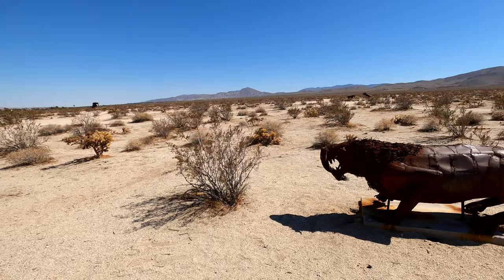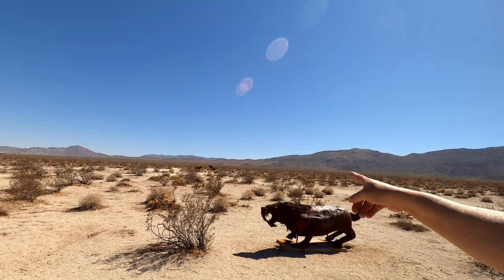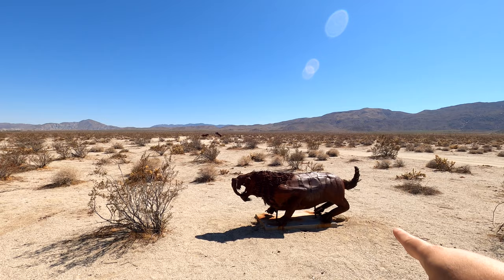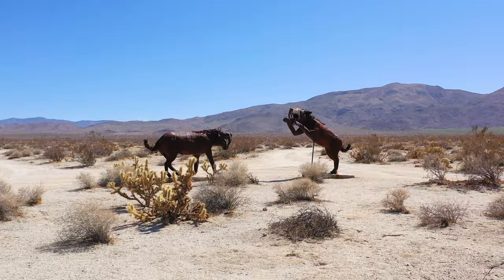Hey buddy, looking for something to eat? So this one, it's a small one, pretty short, and they're pretty cool. And over there we can see a confrontation, saber-tooth cats confrontation, and the Milky Way should be around here, so this could be a good one. But you have to put the camera practically on the floor, so probably not my choice.